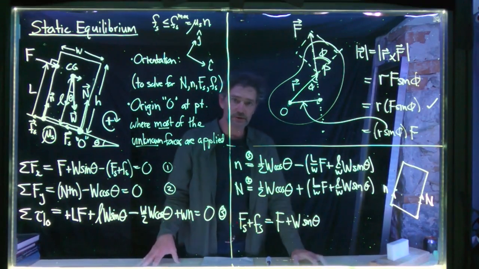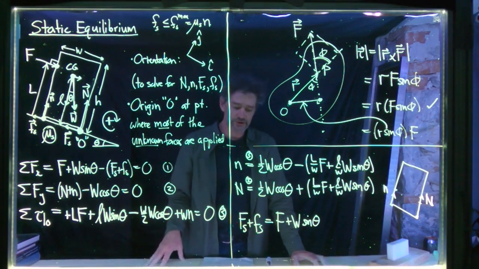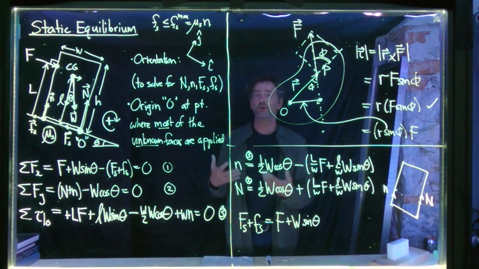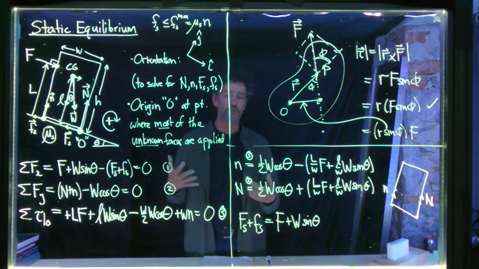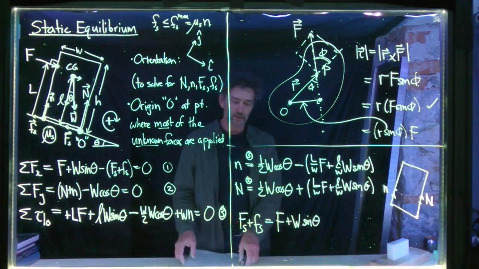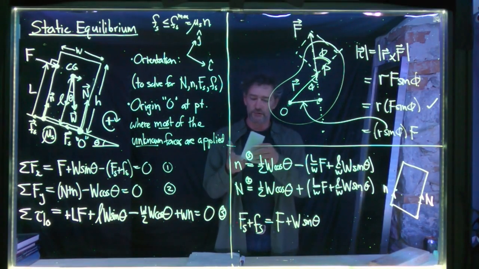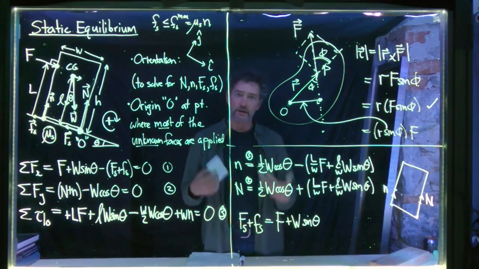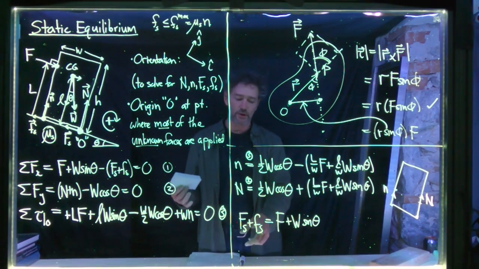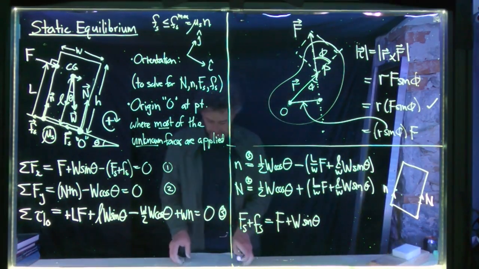What's interesting about this is that the equations don't allow us to solve for big Fs or little Fs individually. It allows us to only solve for the sum, because that's all that's required to keep that block from sliding down. But we will see a little bit later that when we are right at the verge of lifting up or tipping or whatever, then the little n will go to zero. That force will go to zero. So Fs can't be any bigger than zero, and then we have a unique solution for big Fs. So there's lots of interesting aspects to this problem.